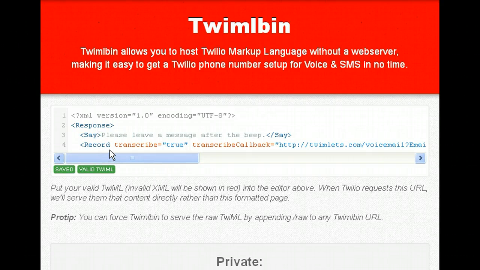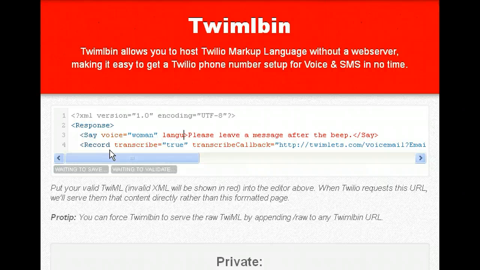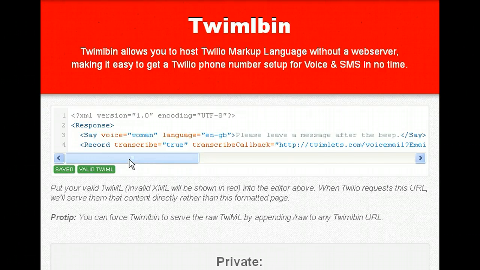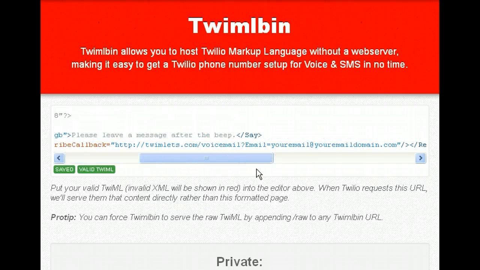So let's say we want a woman's voice, say voice equals woman, and we want the language to be British. We want a British lady talking, so en-GB, that's English, Great Britain. So now we get, rather than the guy talking, see, so basically by putting it into the TwiML Bin you can modify what you want there.